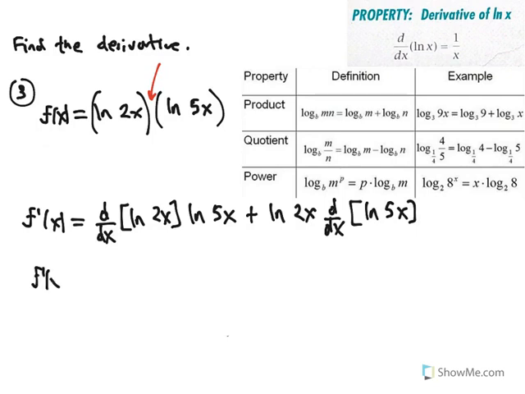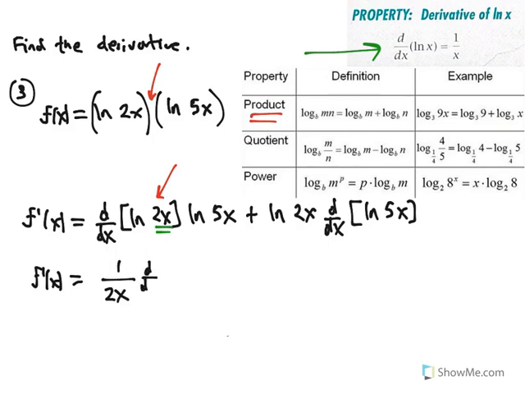So let's go ahead and find the derivatives. For this particular function, you could rewrite this using the product property of logarithms, or you can not do that. It is optional. If you don't rewrite it using the product property, then you would have to use the chain rule. The inside function here is 2x, so using the differentiation rule for the outside function, the natural log function, you'll have 1 over 2x.